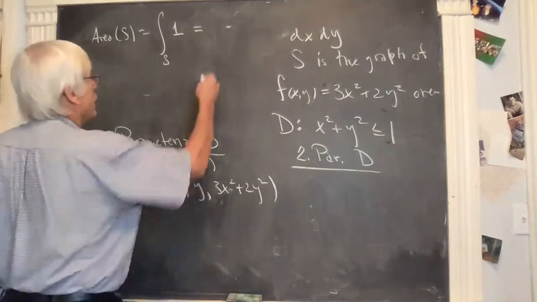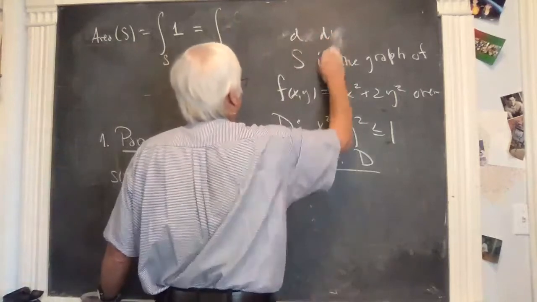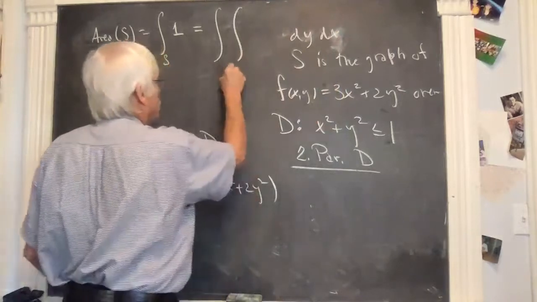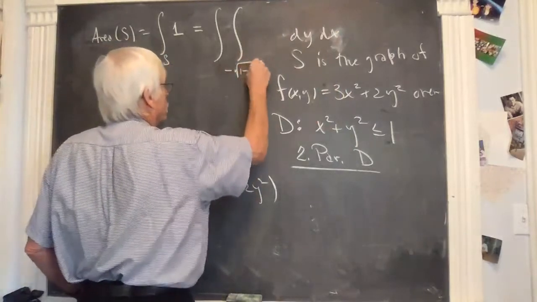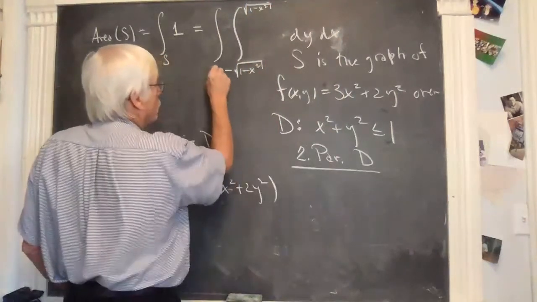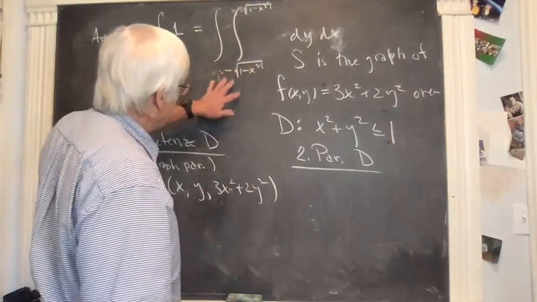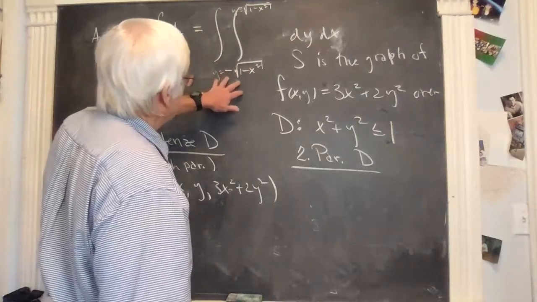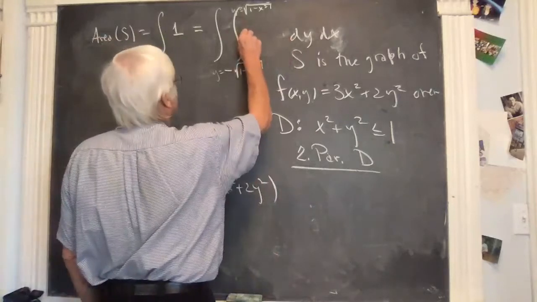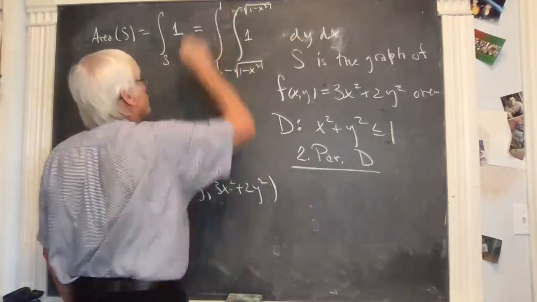If we are going to integrate this with respect to, let's do it the other way this time, y first and then x, this will be a double integral. Y will go between minus the square root of 1 minus x squared and plus the square root of 1 minus x squared. These are always y equals. When you're solving, you can remember what to solve for because everything here is a y. You're integrating the 1 function, and then x will go between -1 and 1.